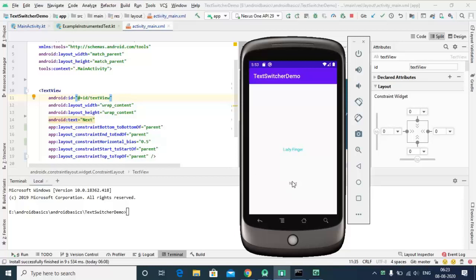Here you can see when I click on next, the vegetable name will change with fade in and fade out animation. So how can we make this? In this application we will use TextSwitcher, which is a widget available in Android to switch between a collection of text. So you will learn how to use TextSwitcher in Android.